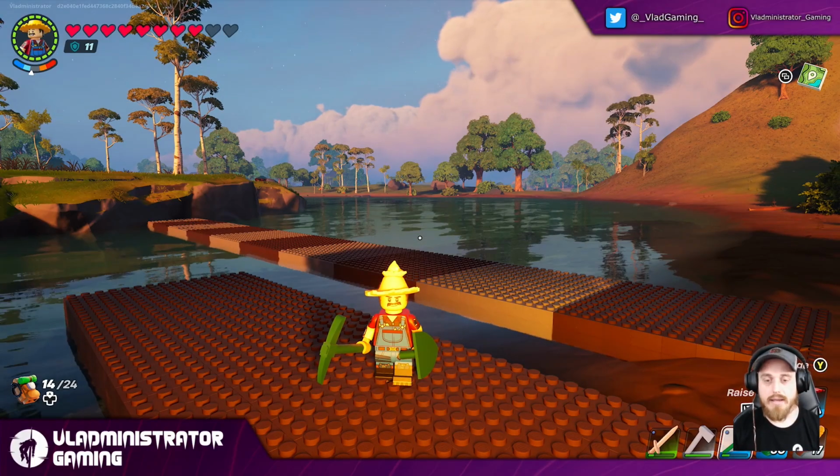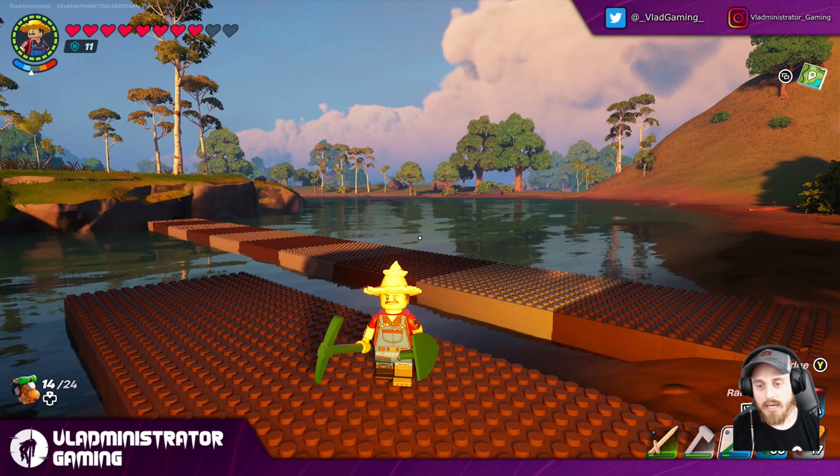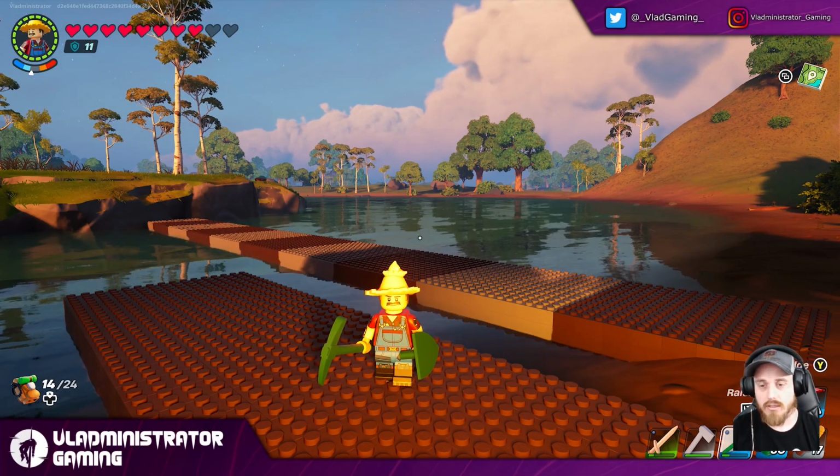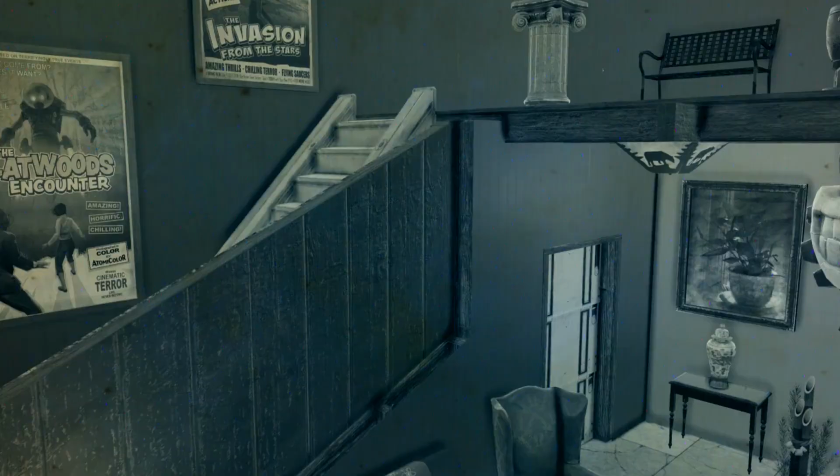Hello everyone, Vlad here. Today I'm going to be doing some bridge building techniques so you can have some more dynamic looking bridges instead of it just looking like some floating blocks coming across the water. So let's jump on in.